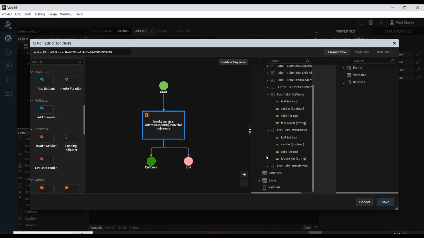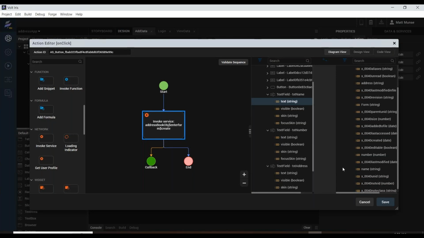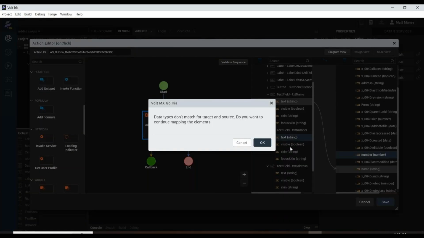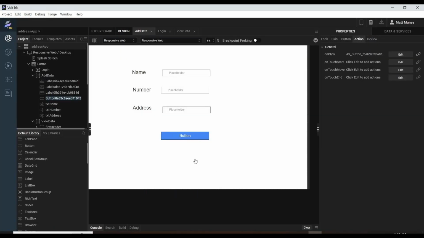So again, when we created those particular entries, we named them things like text name, text number, and text address. This is why it's convenient to have those particular things with recognizable names. So I want to map my text name to a name field, my text number to a number field. Now the number is a number and I have it as a string. So we allow for you to see that there may be a mismatch in types. It should be fine as long as we have a string that is a number. So I went ahead and just went through that. And now I've built my application and connected that with the back end of the Foundry side.